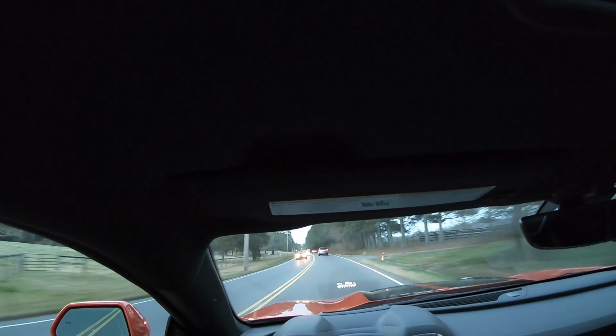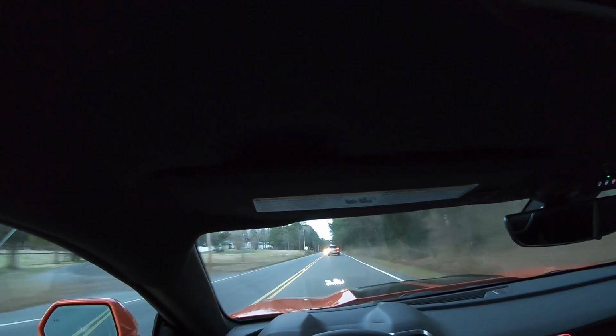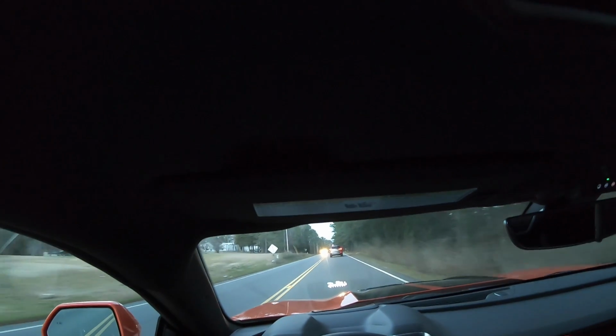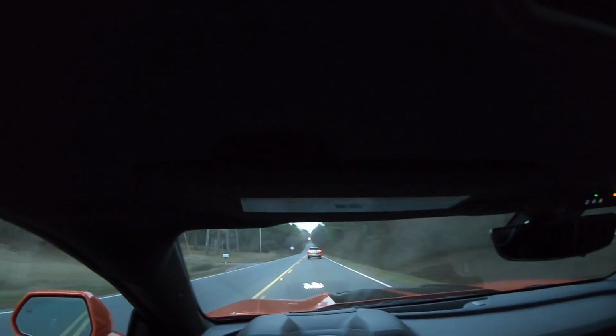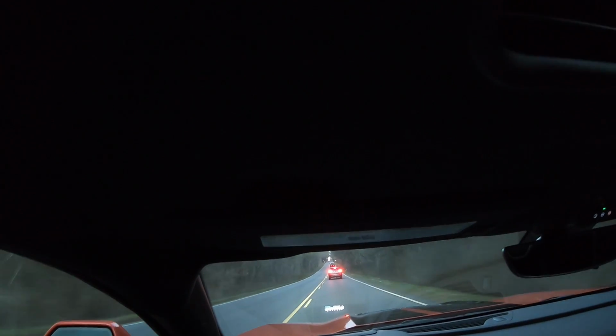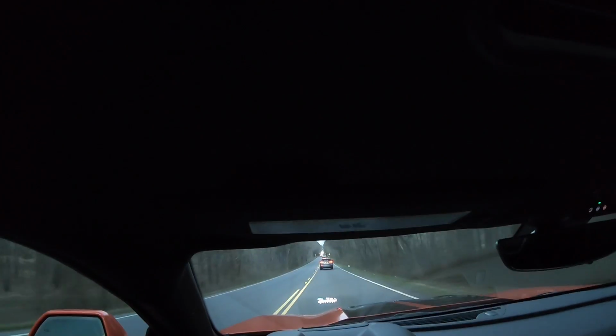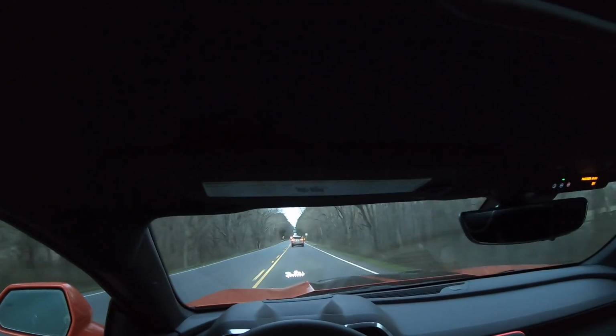We're going to go up here and weigh the car and get a good accurate weight of the car, get a good baseline, and see what the old girl weighs. We'll stop over here at the Pilot. Just should have brought my Pilot gift card money. We'll stop over at the Pilot and fill it up, and then put it on the scale and see what she weighs. I think I have the heads up display up there so you guys can see it.